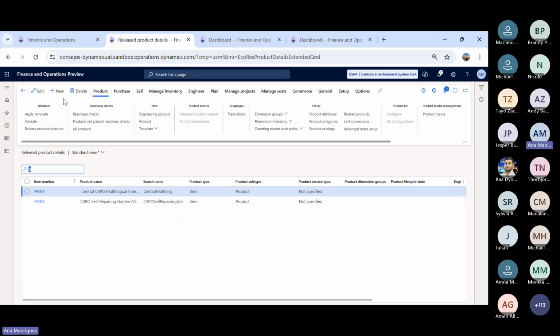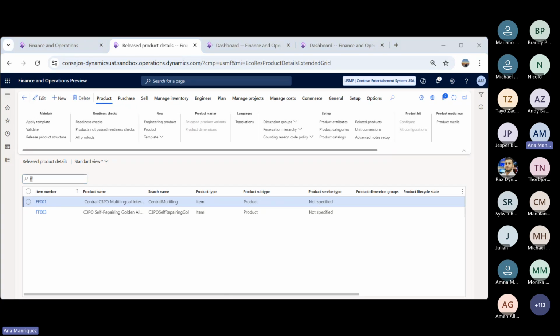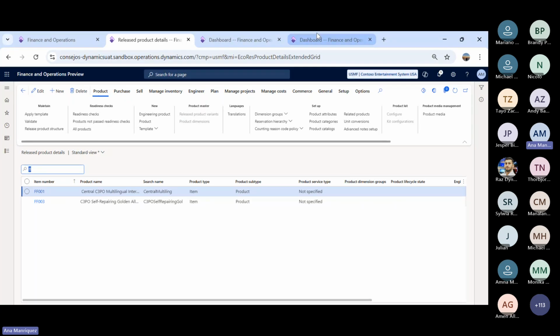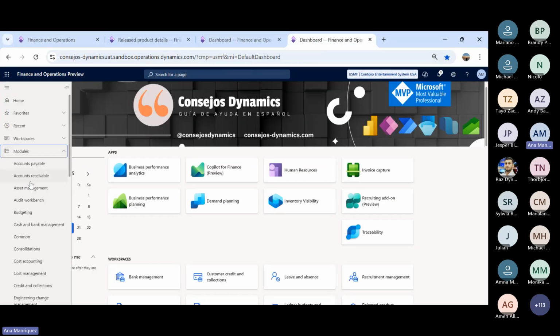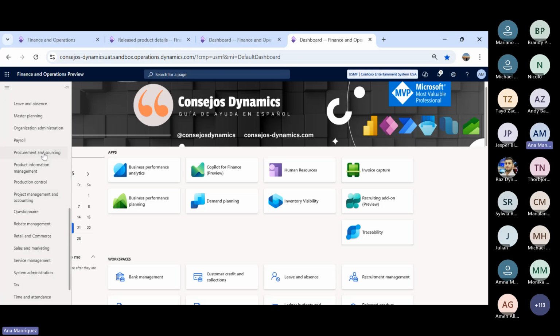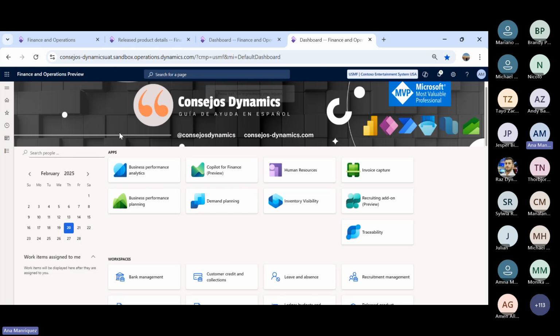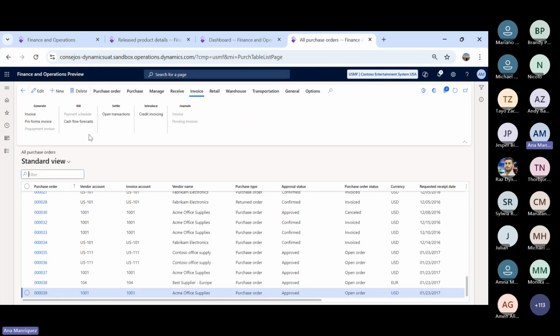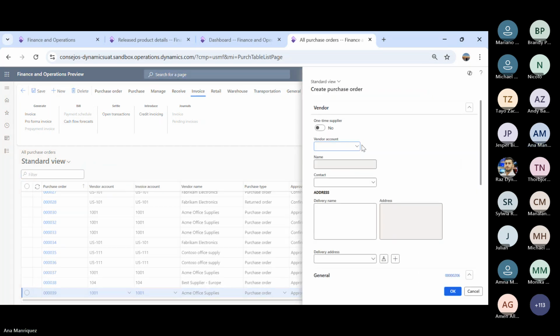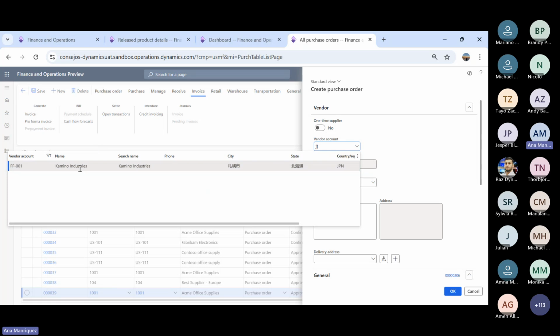So let's do it. Okay, so we go to procurement and sourcing, all purchase orders, and first steps: create a purchase order. New one. Our vendor is Camino Industry.